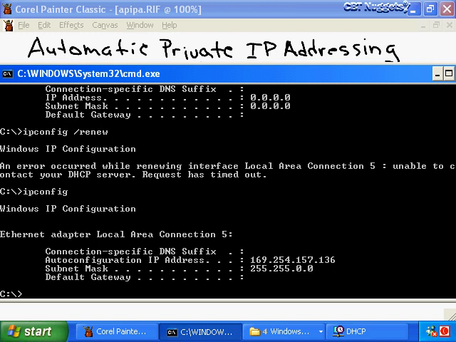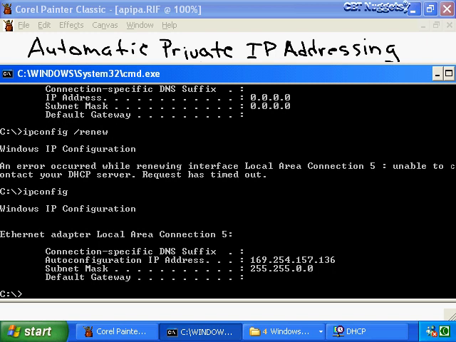So automatic private IP addressing has been around since Windows 98. However, this feature has typically caused some fuss and muss on corporate networks where all of a sudden you can't communicate to other computers because you still have this IP address. And people don't know that they need to issue the ipconfig release or renew command or restart the computers once the DHCP server is back up in the network so they can get an IP address for their network.